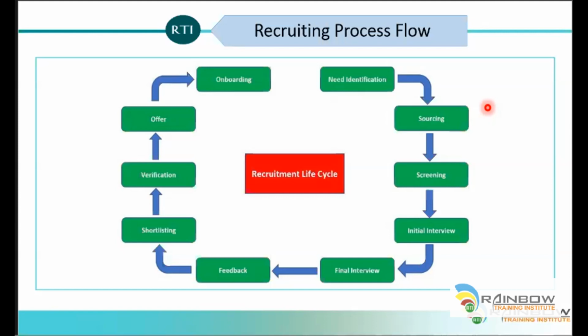Once you configure the job application flow, you can start creating your requisition. Sourcing is basically posting your job application to your external career site. In order to do that, you have to configure your external career site, and you have to create your candidate selection process, which we call CSP. The candidate selection process defines what steps there will be, and all the steps will be under the candidate selection process flow.